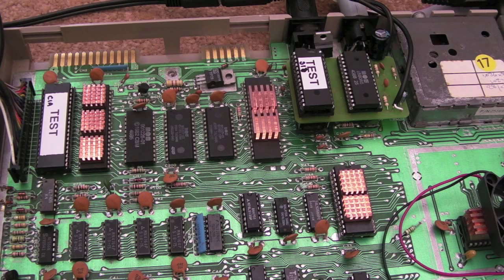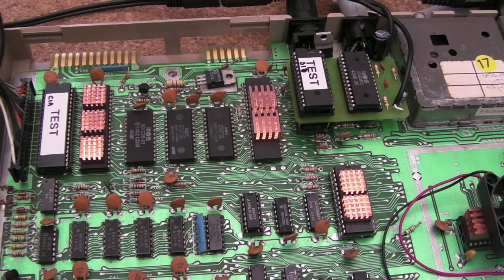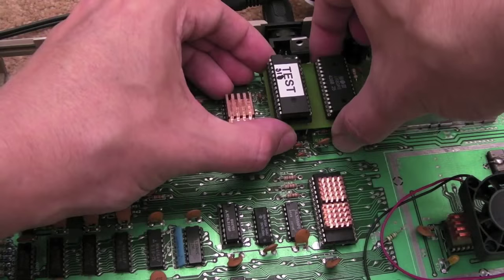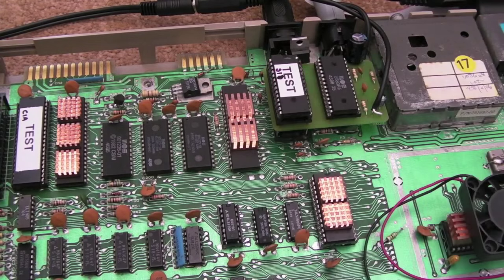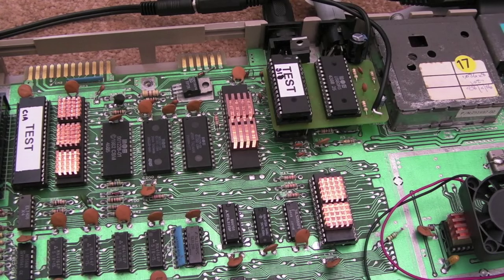Now that was a mistake — the reason the game skips is it's specifically looking at the POTX and POTY inputs. I think it's one of those games designed to run on the 64GS, the consolized version of the C64. So that is why the game skips — something to do with POTX and POTY. I've just discovered through trial and error that if I remove my 6581 from the dual SID board and use a test SID instead, suddenly Last Ninja 3 is okay. So maybe there's something wrong with the POTX and POTY on my dual SID. I took my original SID — the heatsink SID — put that back in, and that doesn't skip on Last Ninja 3 either.